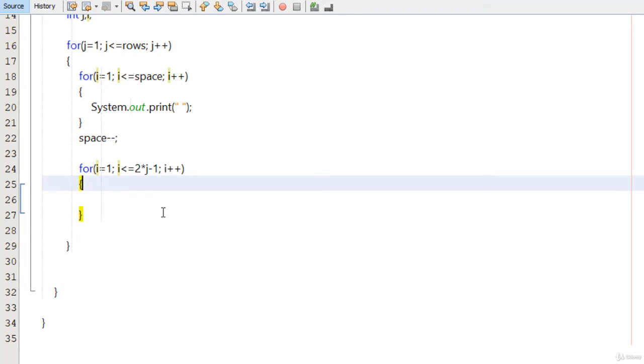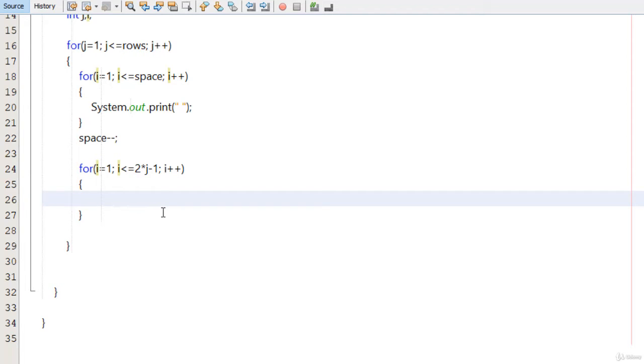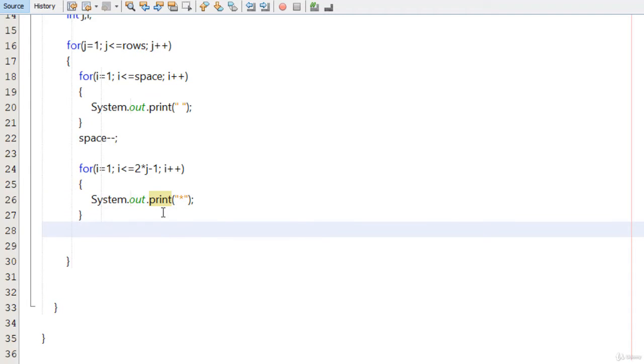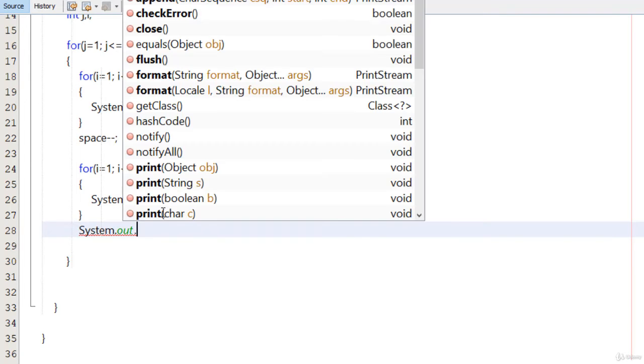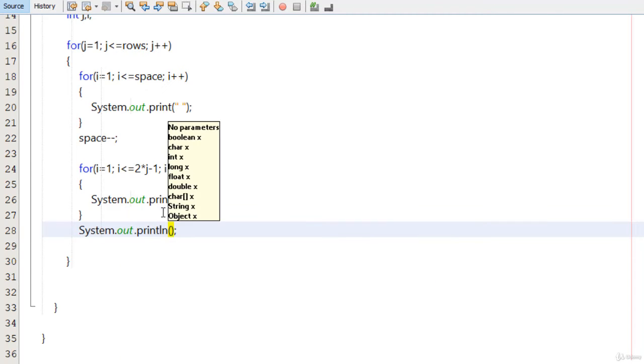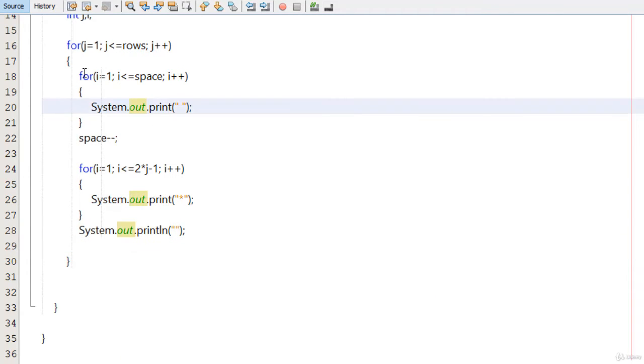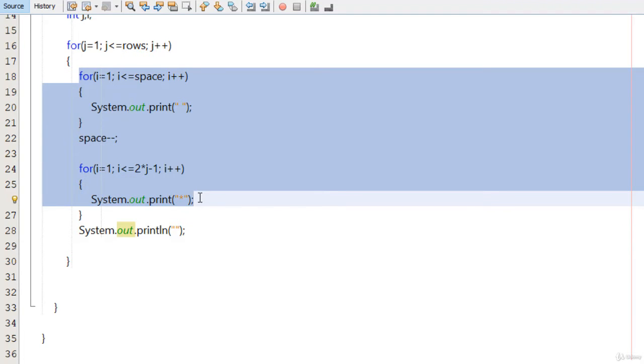At the next the value of j is 2. Now 2 multiplied by 2 is equal to 4 and 4 minus 1 is equal to 3. So it prints 3 statics on this screen. In this way this loop works, and that's why I have used this condition here. Now I type here system.out.print the static, and outside this for loop I type another statement, system.out.println. Now I have used this statement because the first iteration is going to print first 1 static on the screen, and after that I have to go to the new line. So I type here system.out.println to go to the new line.